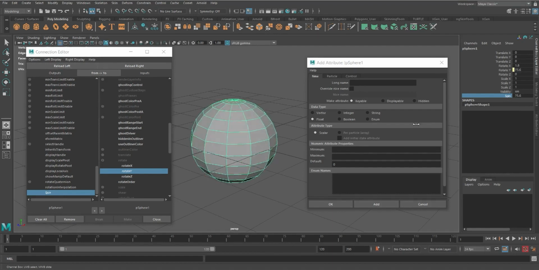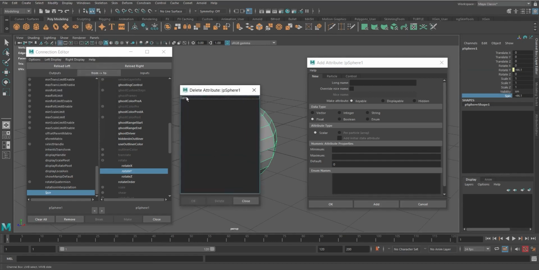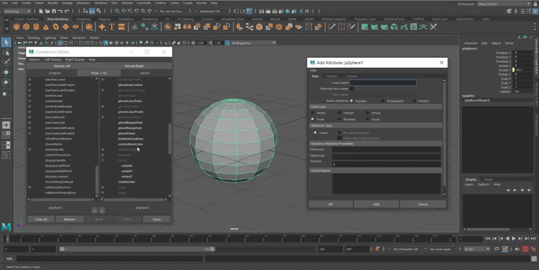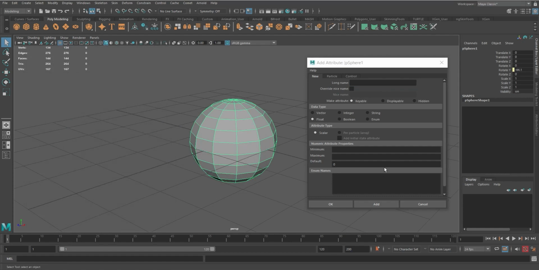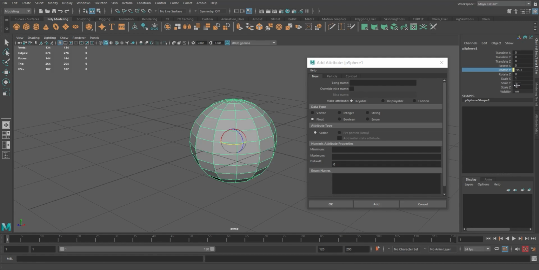Okay, if you want to get rid of it, you just select the one that you don't want, and so that basically just takes away that X. We would just need to put that back to 0, and then now we have that back to normal. If we want to get rid of that spin, you can actually just break the connection. It will actually keep the spin attribute still there, or we can just select that attribute and go to modify and delete attribute, and we just select spin and say delete, and then go OK, and then you'll see there's still a connection. Okay, so what we need to do is actually break that connection, and to do so we just right click on rotate Y and then go down to break connections.